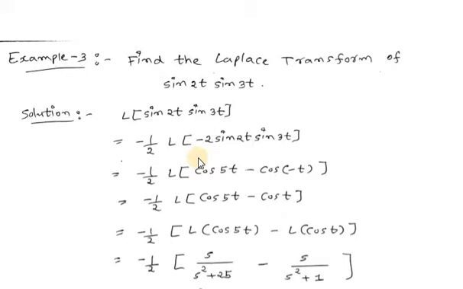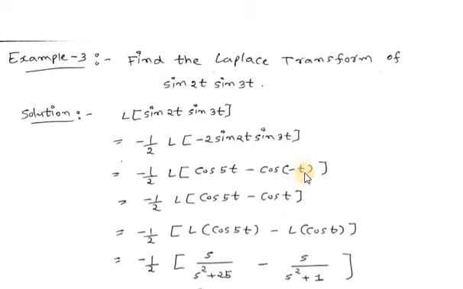it by minus 2. Now we have the formula of minus 2 sin 2t sin 3t, that is cosine of 5t minus cosine of minus t. We have applied the formula of minus 2 sine alpha sine beta, that is cosine of alpha plus beta minus cosine of alpha minus beta. Here alpha is 2t and beta is 3t, so it will become cosine of 2t plus 3t, the answer is cosine of 5t, minus cosine of alpha minus beta, that is 2t minus 3t, so the answer is minus t.